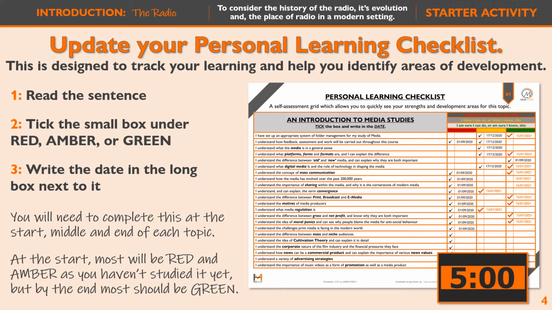Again, this is why it's really important to include the date. You should already, on your first personal learning checklist for this topic, have ticked this with two different dates. When we started the course, you'll have ticked off some of these sentences, and I'm sure most of them at that point would have been red and amber with that first date. There should then be a second set of ticks, potentially in another colour, with a new date on them, from about halfway through, so hopefully by then you would have seen some progress with your understanding of this topic content. And now you should be able to go back through and tick them again and hopefully move them all up into the green column.